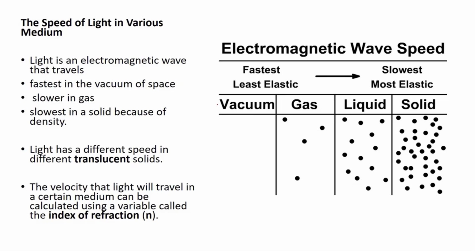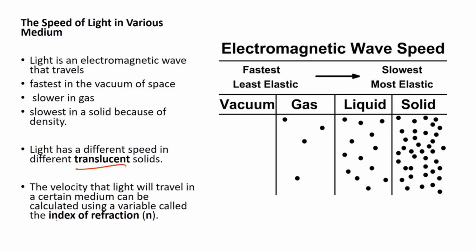Okay, just reminding you about electromagnetic waves. They like to travel through vacuums. They're going to travel fastest with no particles, and as the density of the material, like gas or liquid or solid, increases, they're going to start going slower and slower and slower. And within solids, the density is going to also matter. And we're going to look at different materials that end up being translucent. Translucent just means you can see through it. If you can't see through it, you're not going to get light traveling through there.